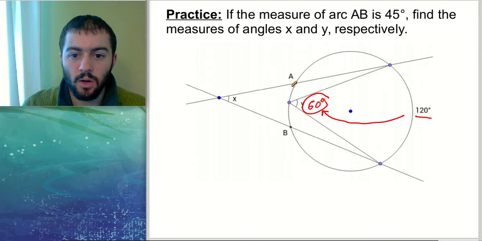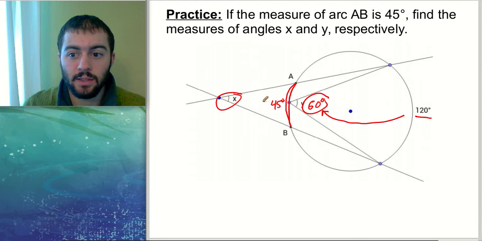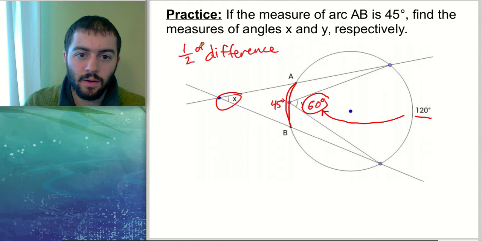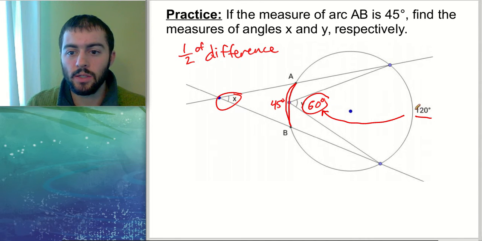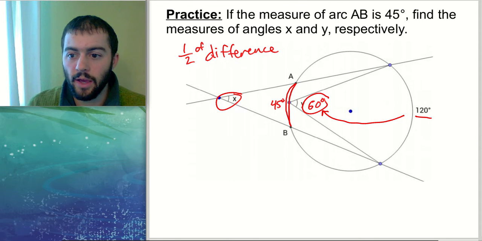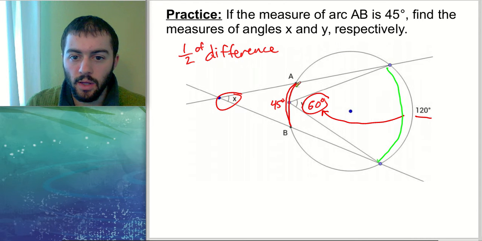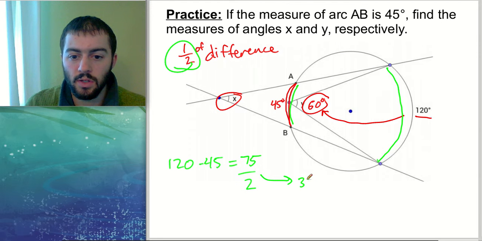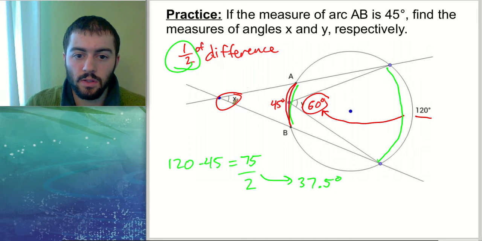So we also know that this other arc here we were given is 45 degrees, and we're going to need that to find angle x, because again, for exterior angles, which this is, we have to take half of the difference. So we take half of the difference of these two arcs, and that's going to give us angle x. So the intercepted arcs that we have here, the second one and the first one, so we have 120 minus 45. So we take the difference of our two intercepted arcs here. This would give us 75, and then again, half of the difference. So we're going to divide that by 2, which would then give us 37.5 degrees for angle x.